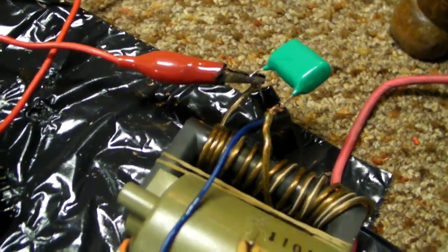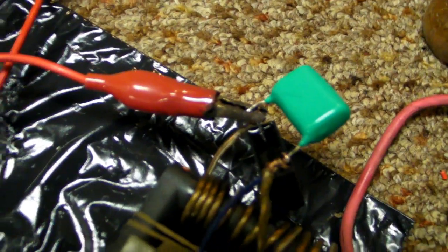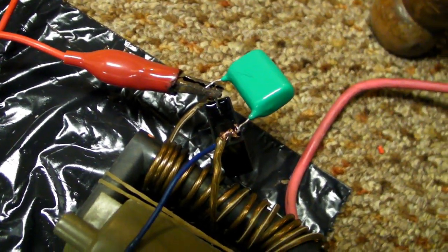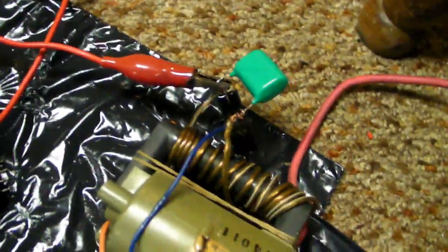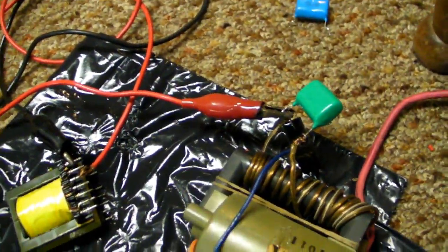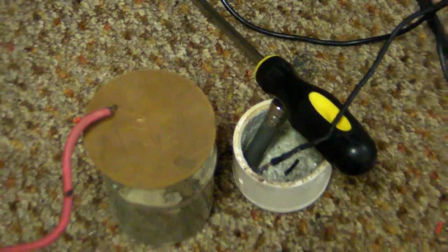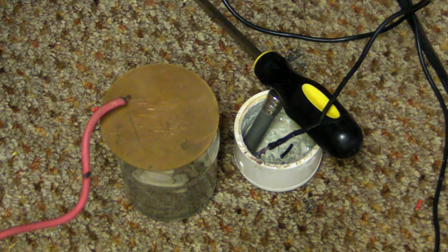So this is like a resonant flyback driver, but resonant ones normally use around 0.68 microfarads, whereas this is only about 0.22, but whatever, it works. So now, time for me to show you the arcs. Okay, this is going to be with 12 volts at first. So let's plug in the first transformer.